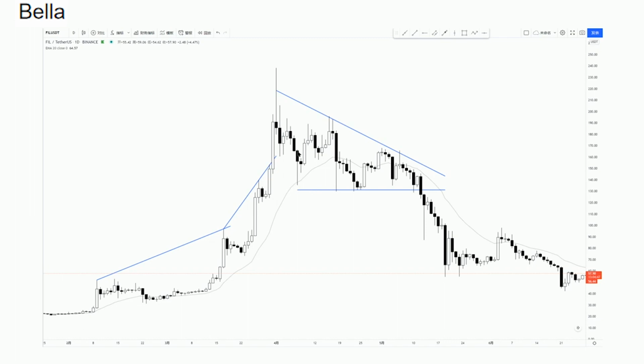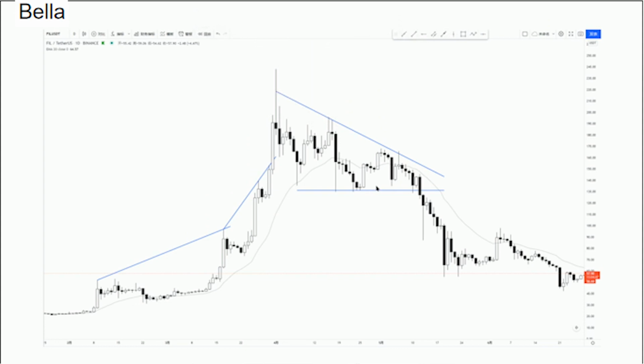As in this case, after a high tide reversal, the price doesn't just go down, but it forms a new convergent pattern, and when that pattern breaks down, that's a sign that the bulls are getting weaker, that the bulls are no longer on the defensive and are no longer buying. That's when the trend is completely reversed.